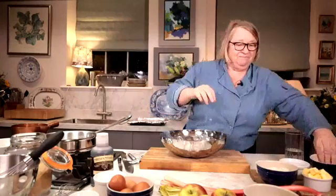So now let's do our crumble. Are you all ready? Please thumbs up if you're all ready, please. Off we go. Thumbs up. Let us make our crumble. Okay, thumbs up. We got thumbs up? Good. Right, flour into the bowl.